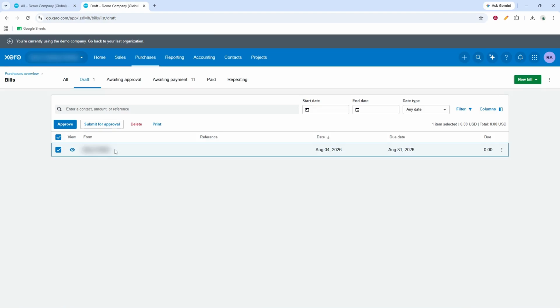After the bill is selected, you have two ways to start the deletion. You can click Delete from the action bar above the list, which appears once a bill is selected. If you prefer, you can also use the three-dot menu beside the bill and then choose Delete from that menu. Both options lead to the same result, so use whichever one matches how you normally work in the list.